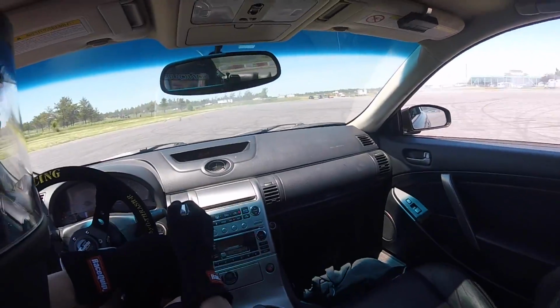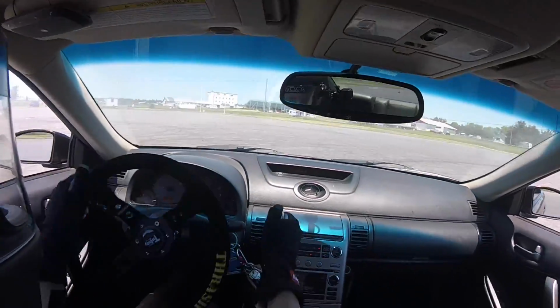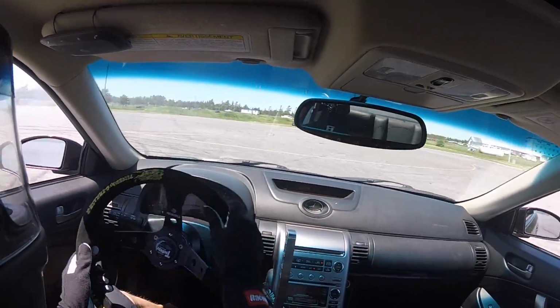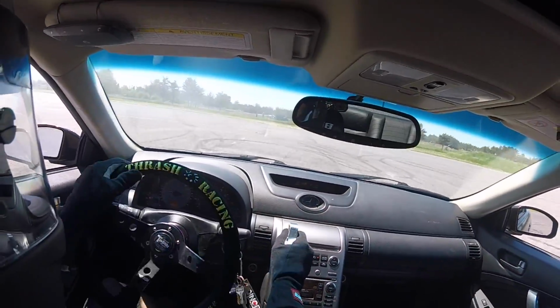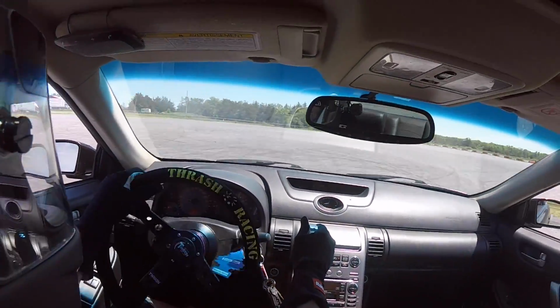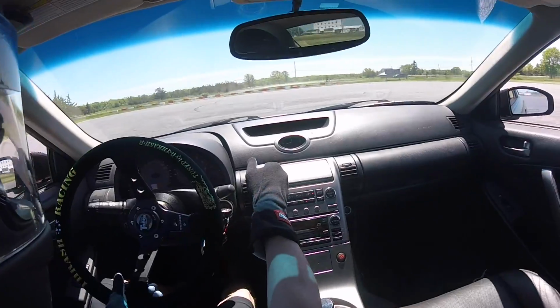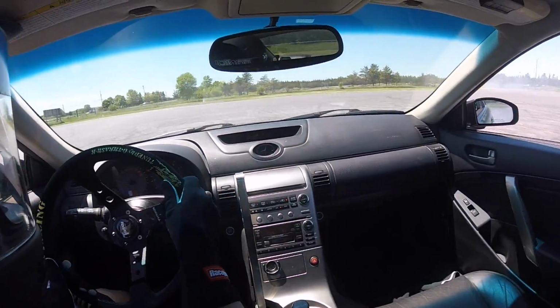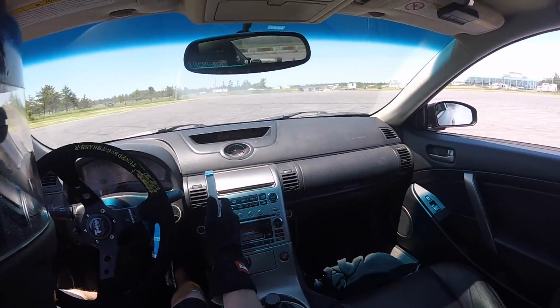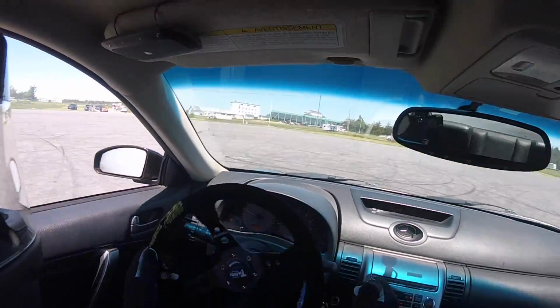That was something that I tried to do this time around. Last time, right, I was just so crazy with it, I just kept going. I was pretty excited, having fun. So this time around, just a little bit more cautious with the tires. But I did want to yank the handbrake a few times and just see how it would actually feel under sideways momentum and stuff like that, disengaging the clutch or re-engaging. Because this is really the first time I've had to experience any of this, right? The first time out there, I was mostly in second gear, didn't really get too many second gear drifts, and when I did, it was just a complete circle.